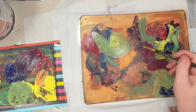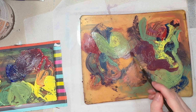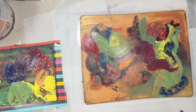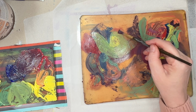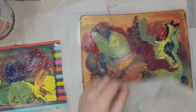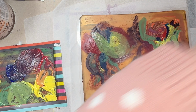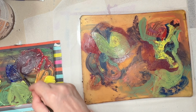So I'm using quite a bright purple here, and that is going to help bring attention to that yellow line and keep the focal point up in that top right hand side. I think it was pretty wet, so I just removed some of it.